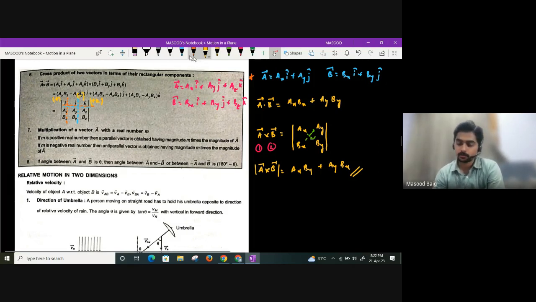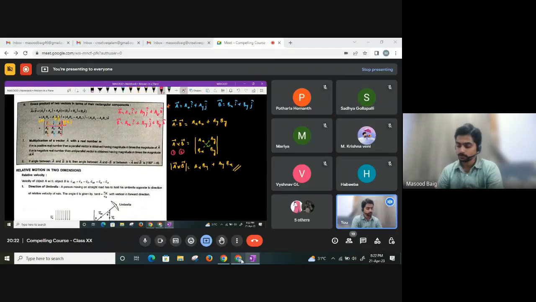In the same manner, I want to find Z component. So in order to find Z component, what are we going to do? We are simply going to block the column and the row in which Z component is present. So what are the elements left out? AX, BY minus AY, BX. You got same thing. AX, BY minus AY, BX. Understood, all of you? Yes or no?